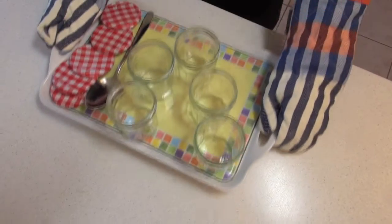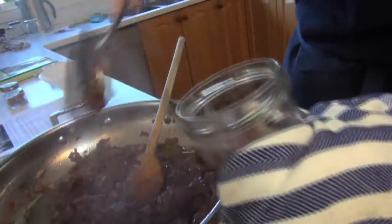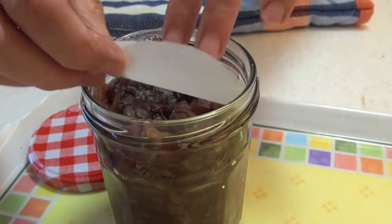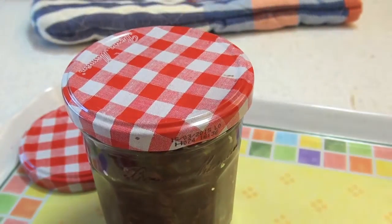Then it's time to decant. Pick out the rosemary and bay leaves and spoon the lovely, rich and glutinous preserve into your warm jars. Cover the mixture with grease-proof paper caps and press down to minimize air contact. Then pop on the lids, which will set tighter as the jars cool.